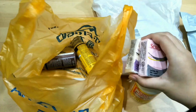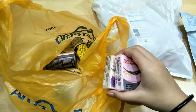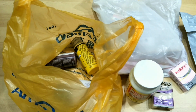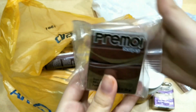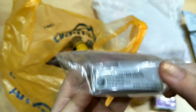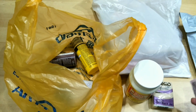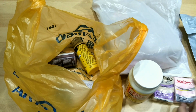Last time on my previous video, I already showed that I actually bought some, wait, let me show you. The other clay. Yeah, I bought this one. I bought Primo Sculpey, the brown color. Yeah, I bought this one. So I've decided to get one more Primo, but I wanted this one, the translucent one, and also for this one.